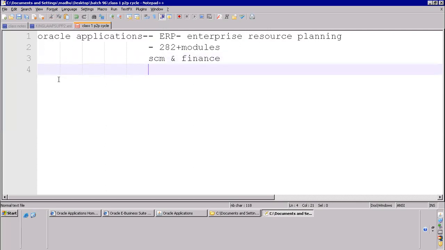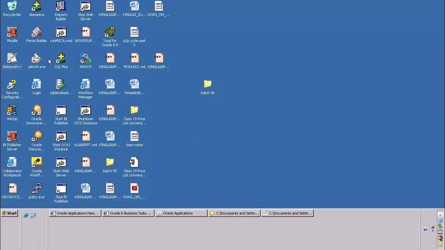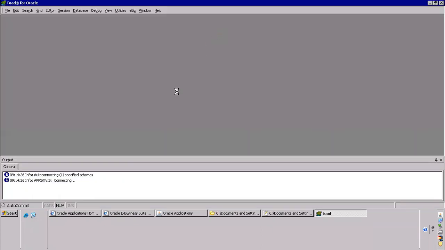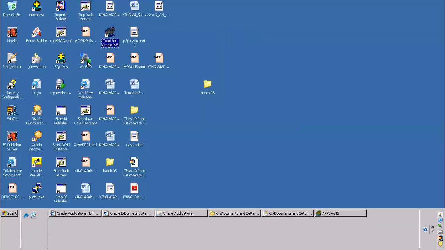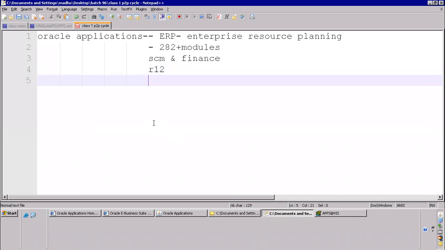Then Oracle applications has a version. If you want to know the version of your Oracle E-Business Suite, note that installation is not your duty. Usually the DBA, database administrator, will be there.